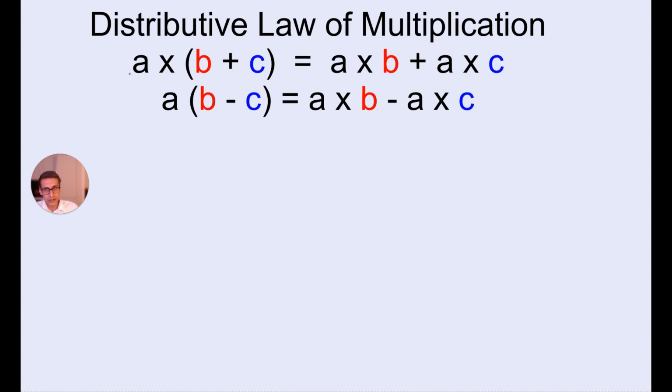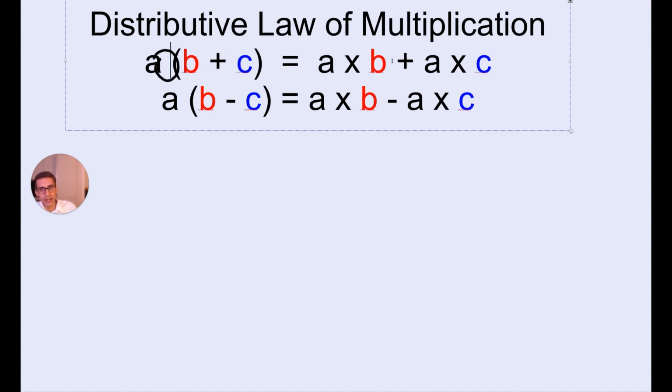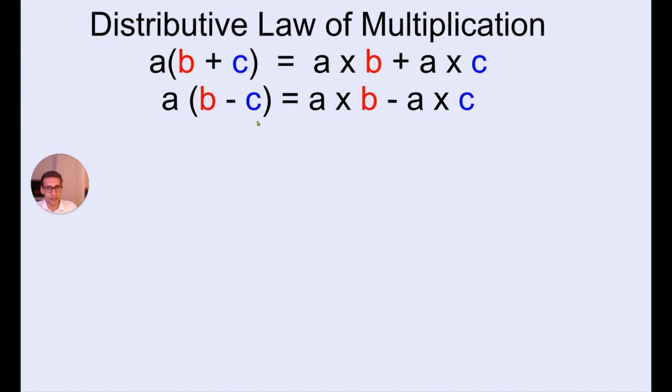Then the next thing we looked at was the distributive law of multiplication, and we looked at two examples of it, and you can see there's a slight difference between the way these are written. You've got a multiplication sign in the middle here between the bracket and the letter. We can actually get away without writing that multiplication sign. So we can actually write this as a(b + c) and a(b - c). So we're going to write it like this now. So it's just something to get used to in terms of the notation.